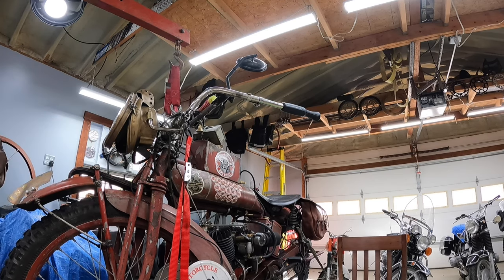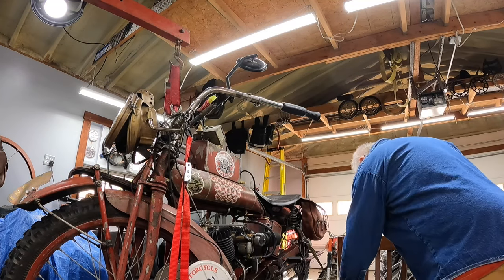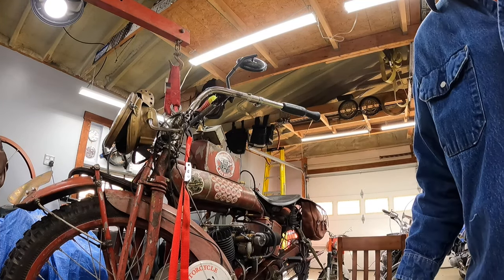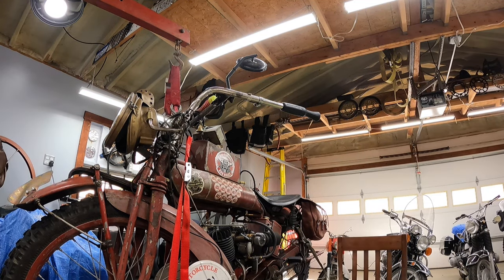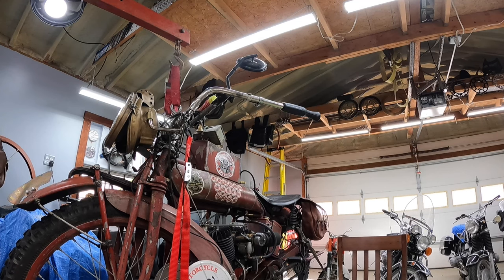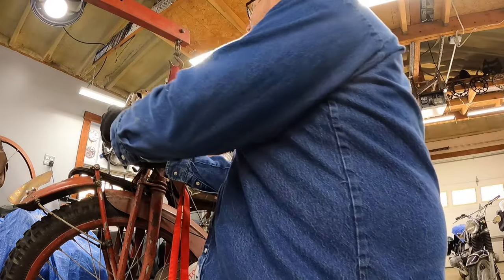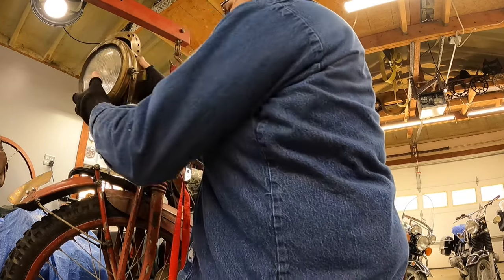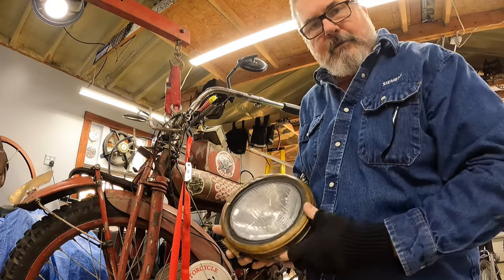Okay. The nuts are off. I'll go around the other side and unplug it, and we'll see if it'll lift off of there. It's pretty well tweaked, so I honestly don't know. Yeah, it seems okay. So that's it.